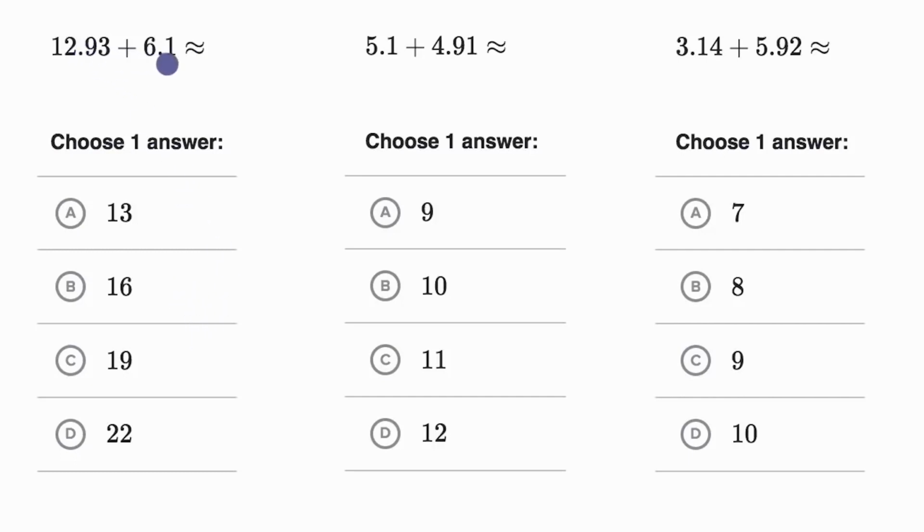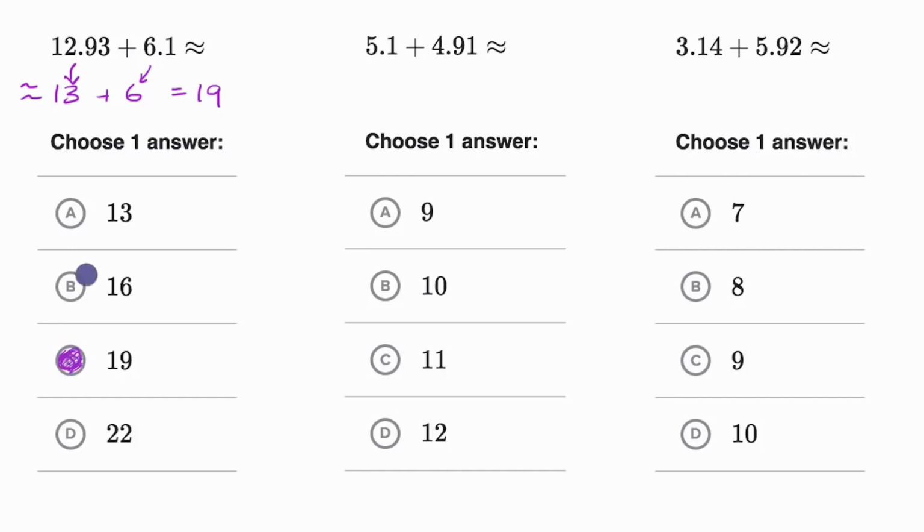So we could work this out by hand, but the whole goal here is estimation. And so if I were doing this in my head, I'd say, well, look, 12.93 is a little bit less than 13, and 6.1 is a little bit more than 6. And it's actually nice because when I rounded, I went down on this number and I went up on this number. So I went up 7 hundredths to get to 13, and I went down a tenth to get to 6. So I feel good when I add them up that we're going to get pretty close to the actual answer. So 13 plus 6 is equal to 19, and lucky for us that that is one of the choices.